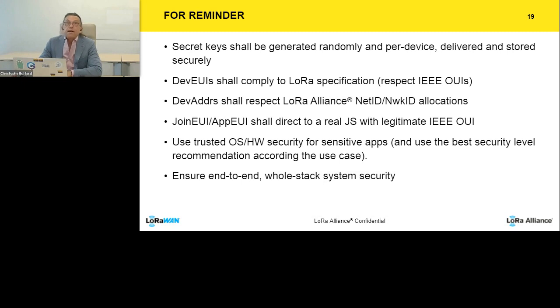So, as a reminder, security keys shall be generated randomly, per device, delivered and stored securely. DevEUI shall comply with the LoRa specification in respect of the IEEE OUI. DevAddr shall respect the LoRa Alliance's NetID, network ID allocation. JoinEUI, application EUI, shall direct to a join server with a legitimate IEEE OUI. Use trusted software and OS security for sensitive apps and use the best security level recommendation according to the use case. And ensure end-to-end whole stack security. This is really the first level of security that we would like all the device manufacturers to enforce. These are basic recommendations, and we've seen that sometimes they were not necessarily completely followed.